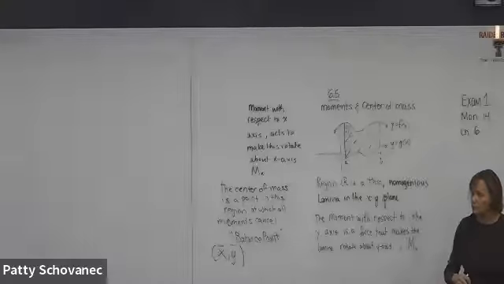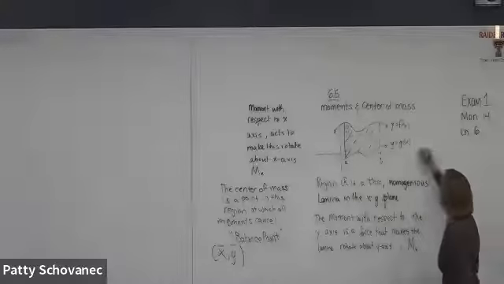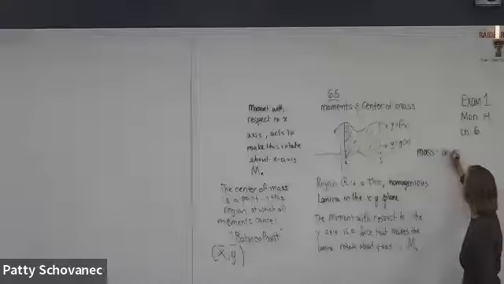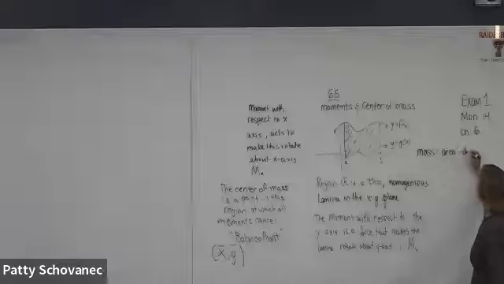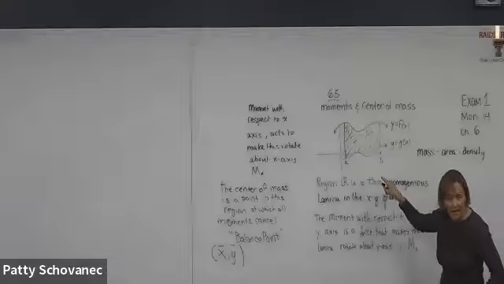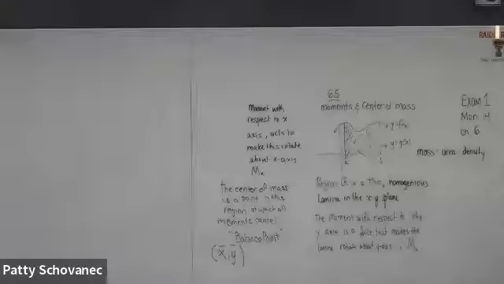Is it just area, like how much space it takes up, whereas mass is how much is in that space? It has to do with density. Right? Mass is area times density. We find the mass of a region by taking the area of the region times the density. We're going to take the density at each point to be the same, so it's going to be a constant. They're letting rho be the density.